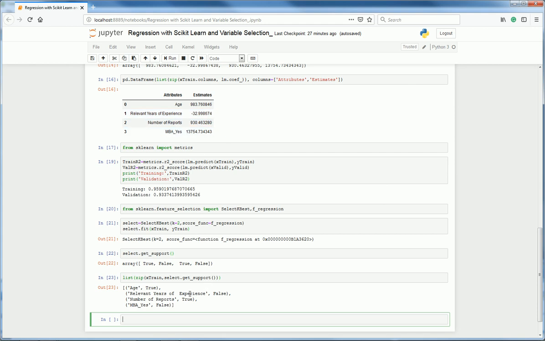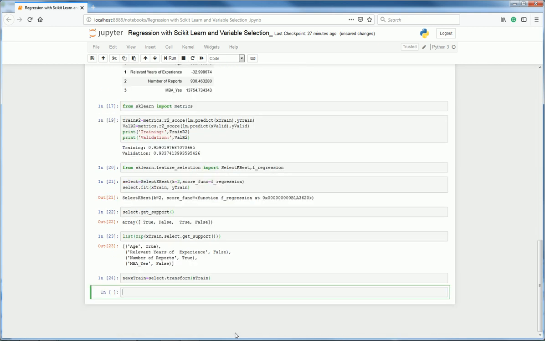So I'm gonna define a new variable and say new xTrain, right? And this needs to be equal to select transform, basically transforming the data from xTrain. So what it does is it goes back to the select function and transforms the information from there and chooses the columns that I need, chosen as the best ones, right?